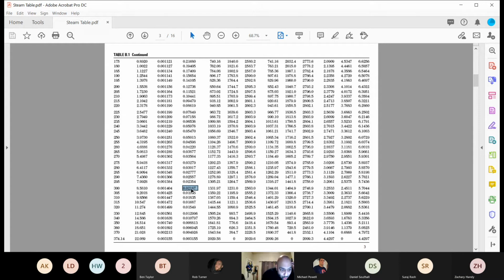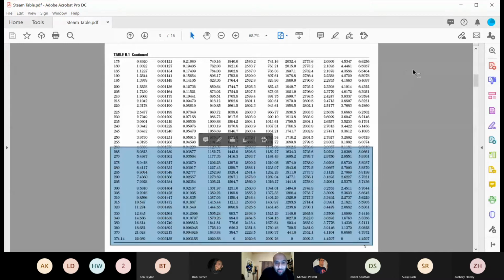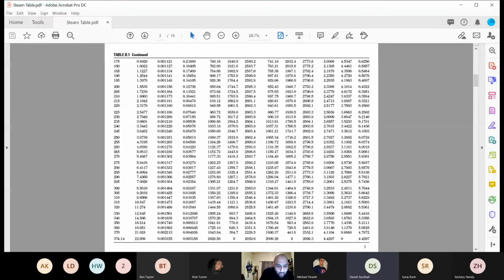Now, the volume according to this should be 0.2167, but my specific volume is 0.2. So I know now that I can't be looking at standard steam tables. I need to go to the superheated area automatically because it's such a huge difference. I went to the bottom of this PDF and there is a superheated table at the bottom. We're going to go to superheated in a second, because we need that to answer the rest of the question.